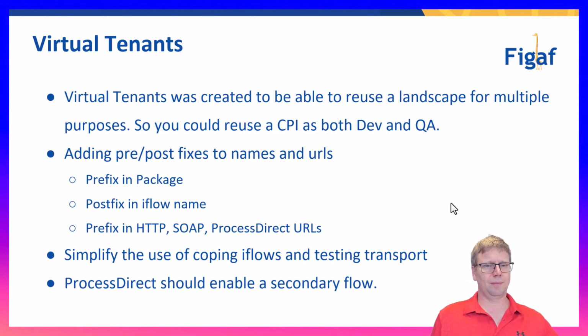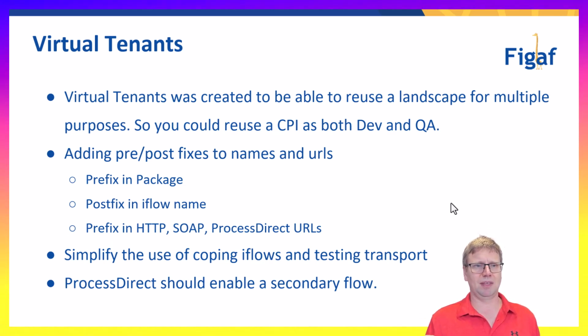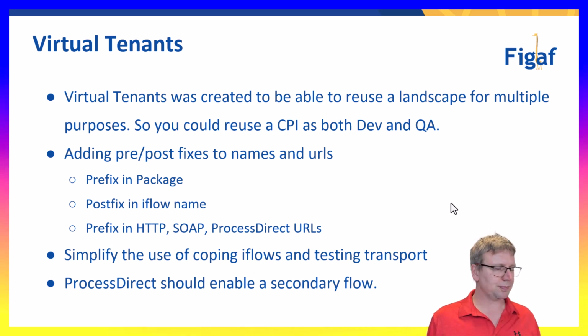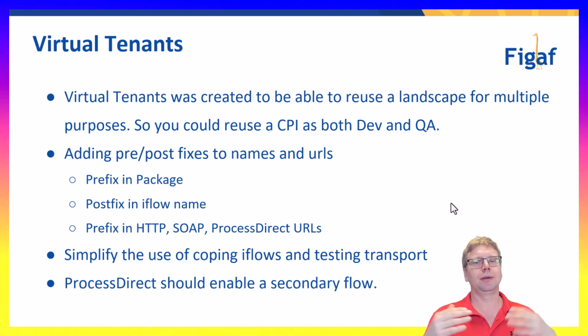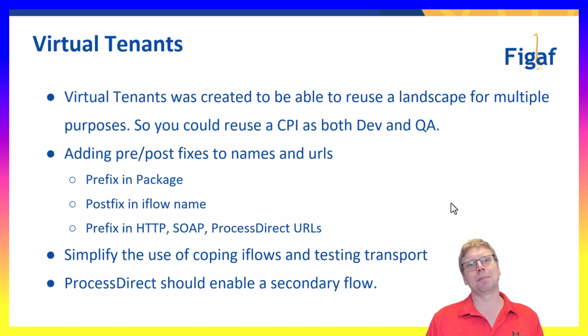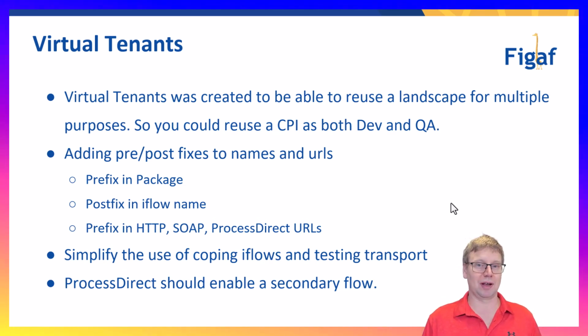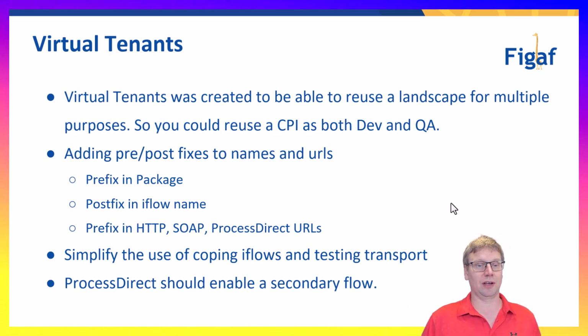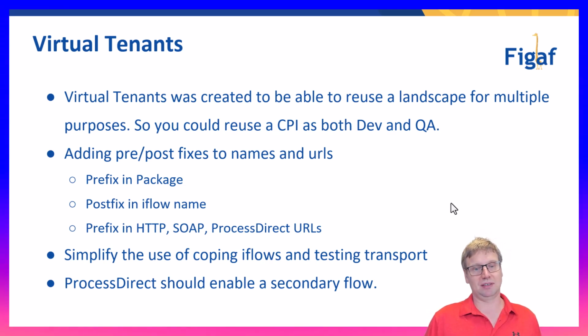Virtual tenants. This is one of the topics we decided to add because it's important. We've seen a lot of customers, and I've also done it myself, create iflows in my dev environment and add a prefix or postfix for these things. And this works out really well in the beginning. At some point in time, you get to quite a number of different iflows, and it just becomes too big of a bottleneck to work with all these things. And then you need to figure out, okay, how do we manage these things?